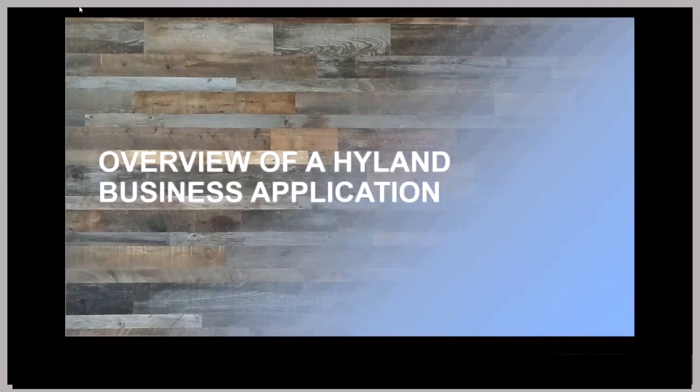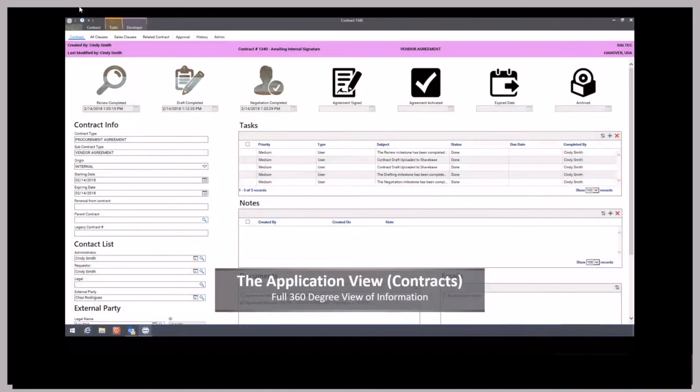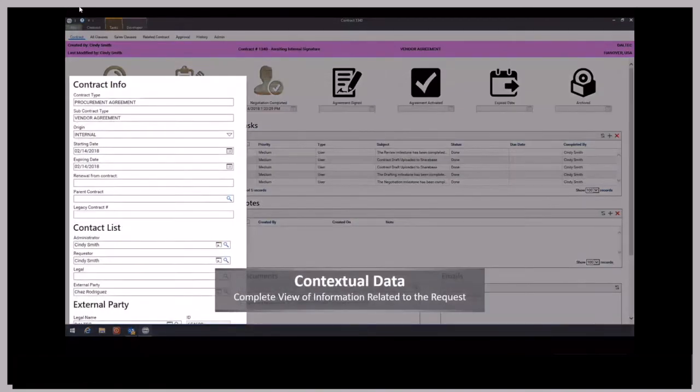So, a business application. Here's an example of one that's built specifically to manage contracts. You'll see there's a lot happening on this single screen, and that's what we call that 360 view of everything that's happening. If I'm looking at a spreadsheet of just data, here's my contract information, it's really tough to track those notes, tasks, and even, down below, the documents. So again, the data all around that contract, I'll introduce the concept here.